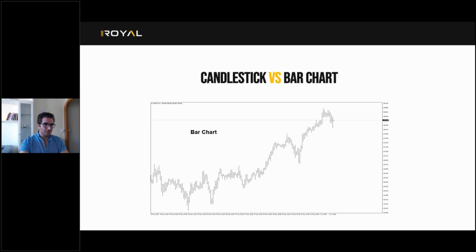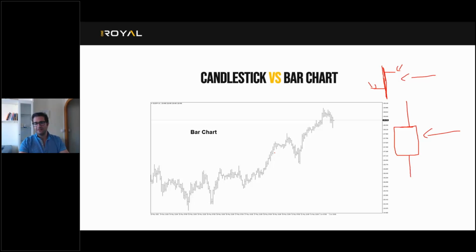So if I want to give you the main difference, let me write here, one second. The bar charts are made from bars similar to this. You will see them if you zoom in on the chart. This is the opening here, and this is the close here. We'll talk about this in detail in the candlestick chart. The candlestick chart is made from candlesticks with a form like this. So this is called a bar. This is called a candlestick, Japanese candlestick.